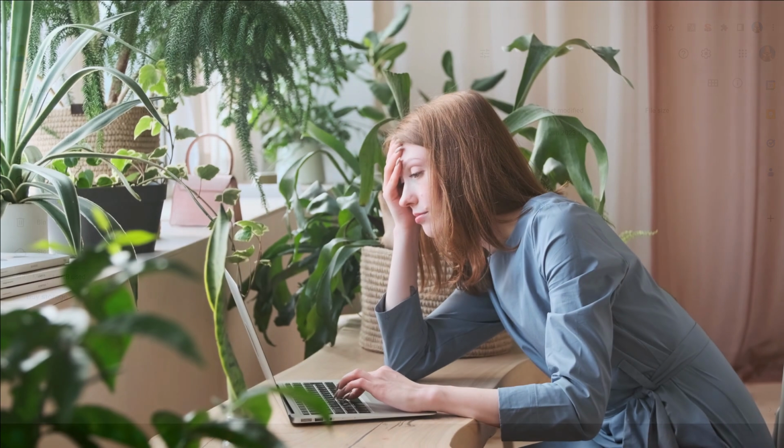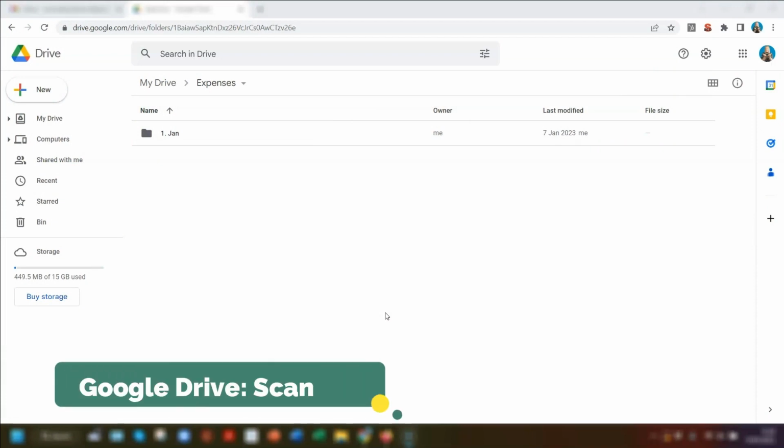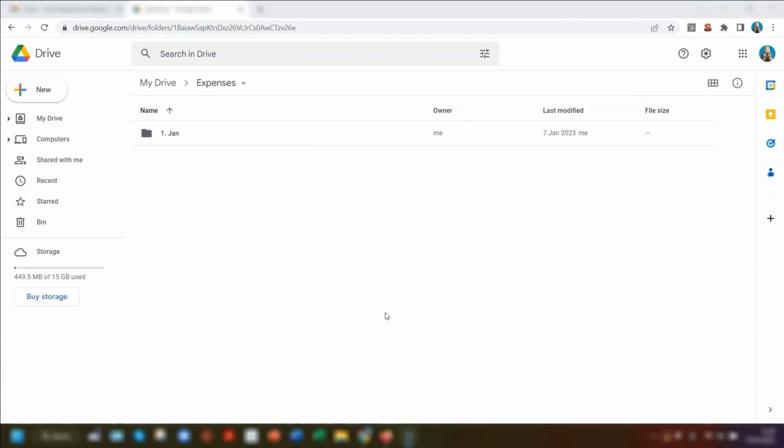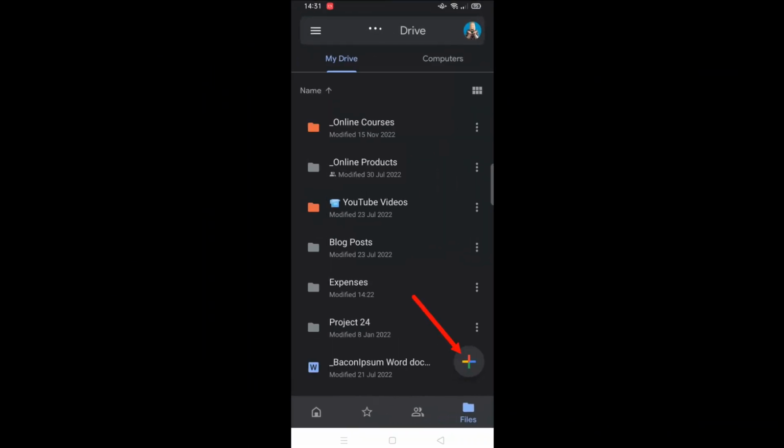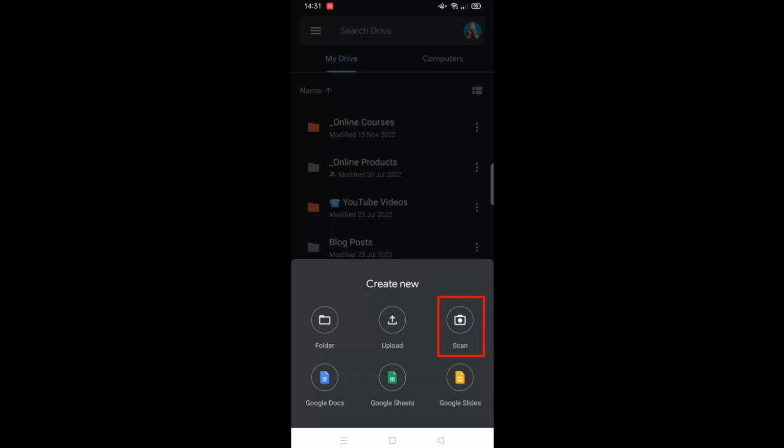If you usually leave it until the last minute to sort out all your receipts, then you're going to love this first tip. Download the Google Drive app onto your mobile and use it to scan your receipts as soon as you get them. Simply click into Google Drive and press the big plus symbol at the bottom of the screen. Then choose Scan. Capture the receipt to your phone, press the tick to move on to the editing options or cross to take the scan again.